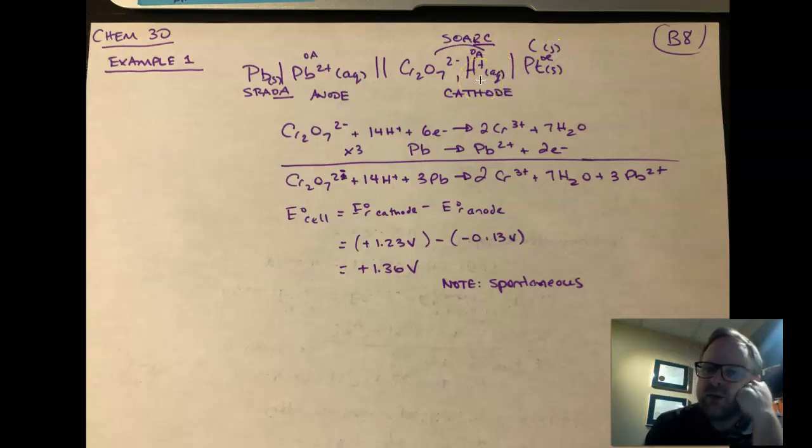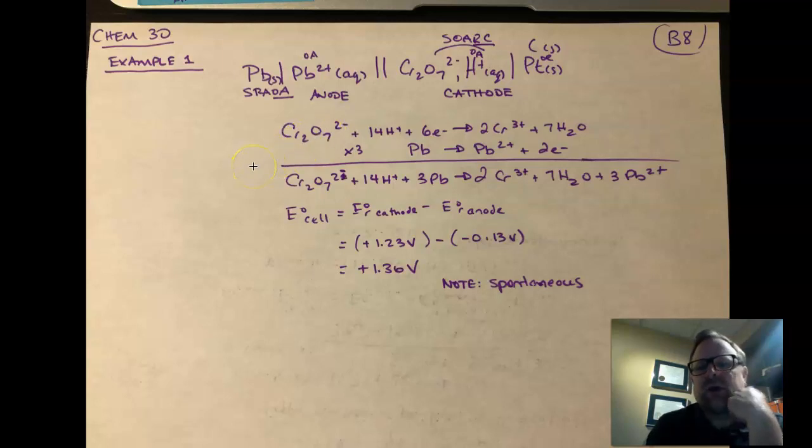Where that took me then, when I went to my table, is I figured that this was the strongest oxidizing agent, gets reduced at the cathode, so this entity here, and that the only reducing agent that we had around was our lead, and that becomes our strongest reducing agent, which gets oxidized at the anode. So then I was able to label strongest oxidizing agent gets reduced at the cathode. So this is our cathode over here. This half cell is our cathode, and this half cell over here is our anode.